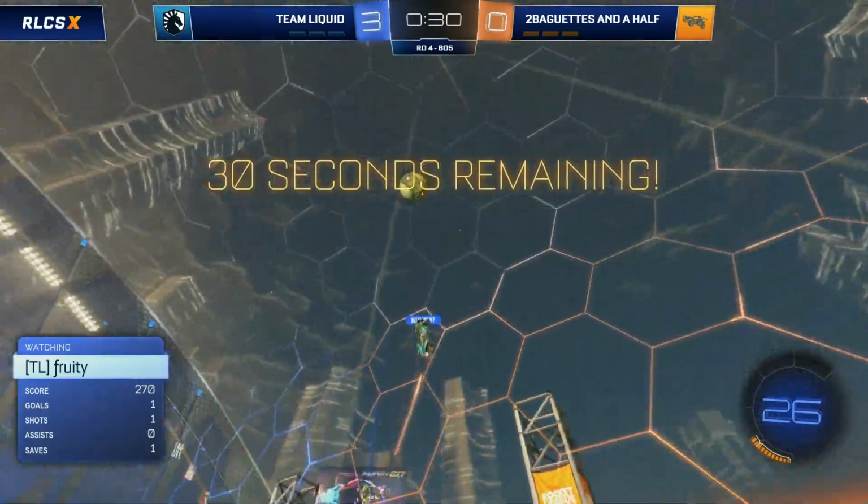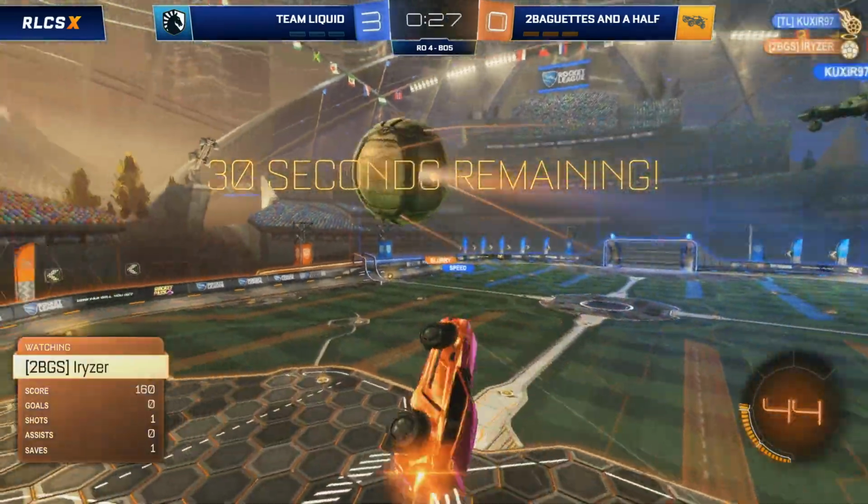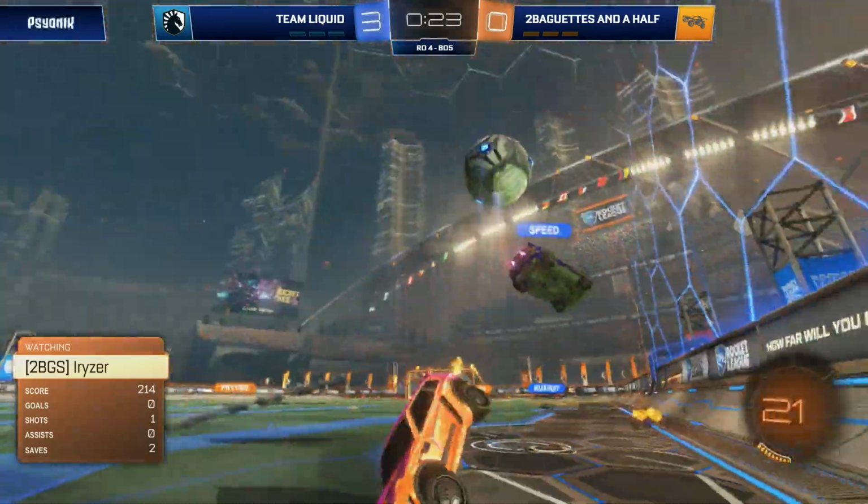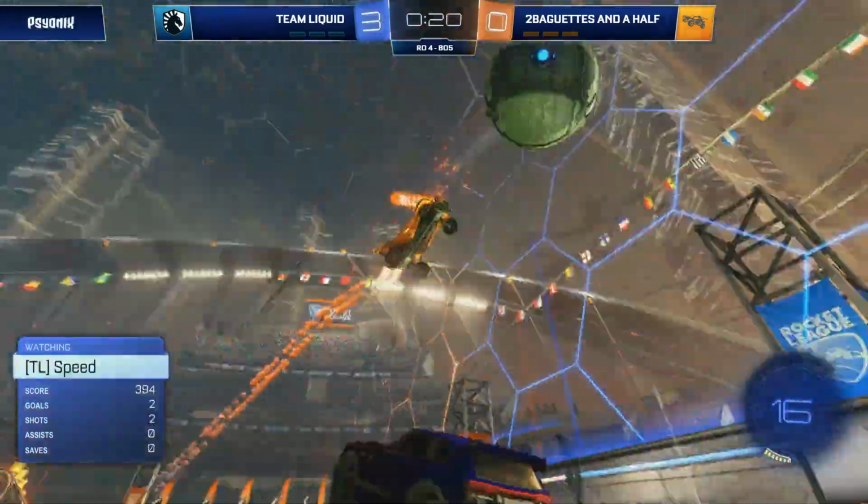Trying to make it happen. Cookster, you said it, Turtle. Extra physical this game. Doing whatever works, going for fakes, getting bumps, making plays. Oh yeah, he'll take it.